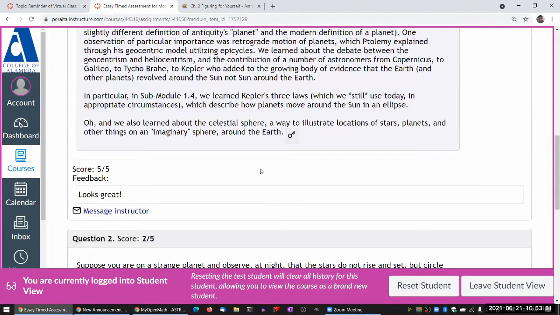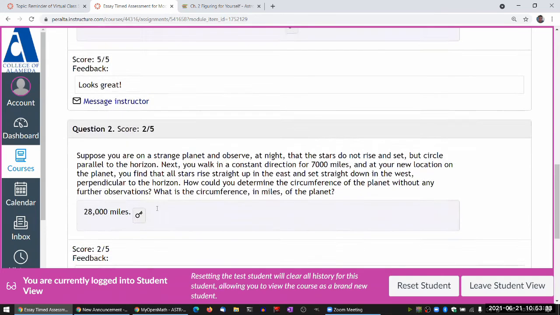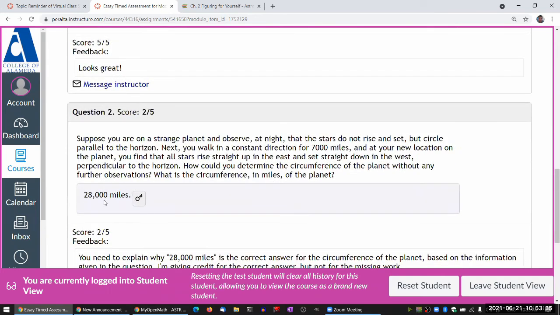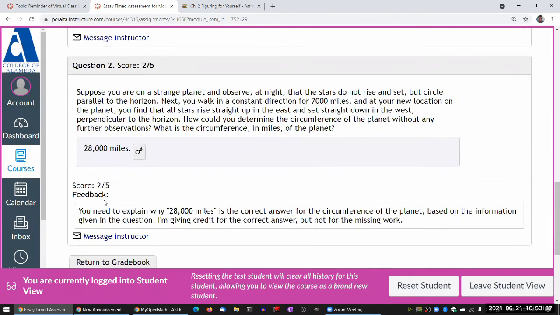Whether you see specific feedback here or not should be your indicator that it's been graded. Before you see any feedback here, if you see 0 out of 10 or even 5 out of 10, because I grade one question at a time, please don't worry. If you don't see feedback, that means I haven't graded it yet. So I think that's everything about the timed assessment I want you to demonstrate.